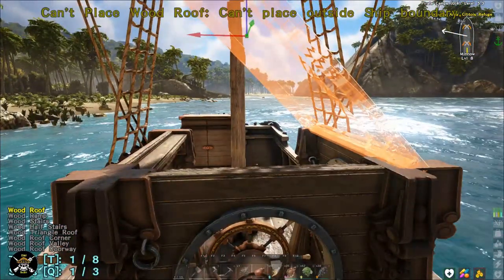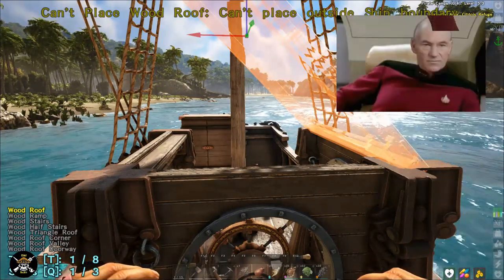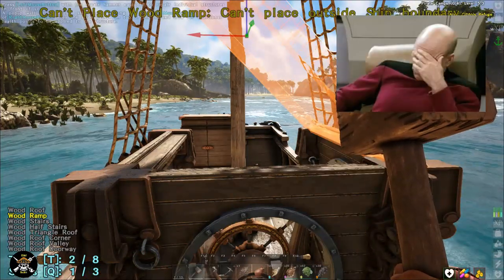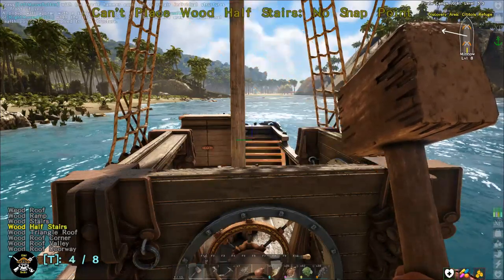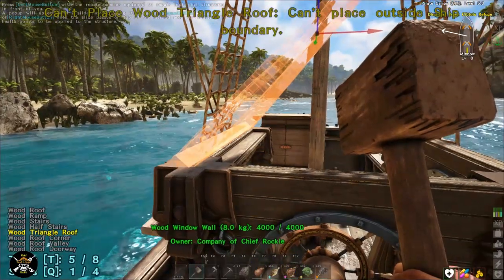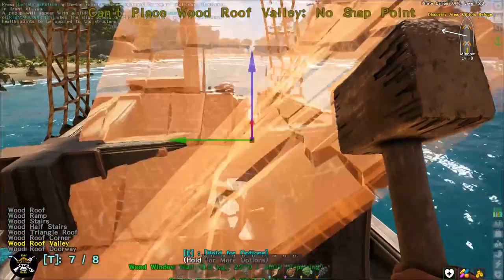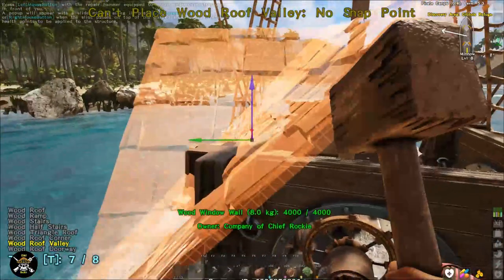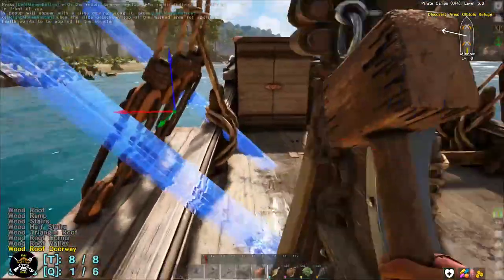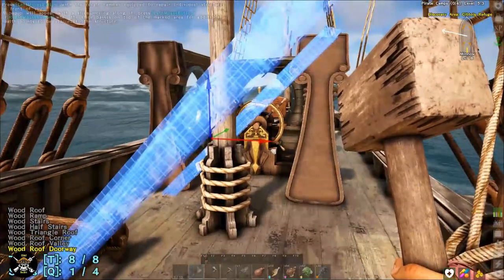Okay, we want a flat one. Can we do a flat? I might have picked the wrong thing to build, huh? No. Stairs? Nope. Triangle roof? Nope. Corner roof? Nope. A valley? We don't want that. Oh, that's a hatch. Oh, that's super cool. This might work right here. Roof doorway.